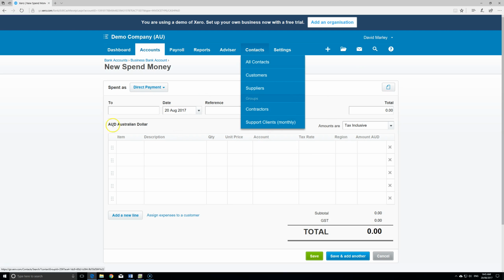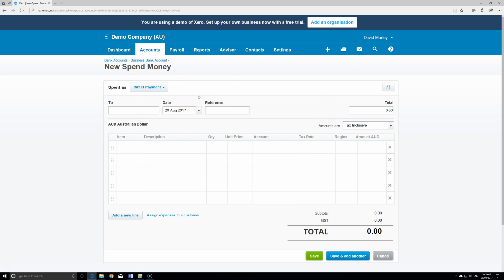There's a few differences though, so let's go ahead and put in the same transaction, $500 of owner drawings. So I'm just going to put owner here, and we won't have them as a contact. You may notice that Xero seems a little bit slow in this browser. I'm not actually using Google Chrome, which I find tends to work best with Xero. So make sure you do use Google Chrome as a browser. That's this red, green, and yellow one down the bottom if you have the option.